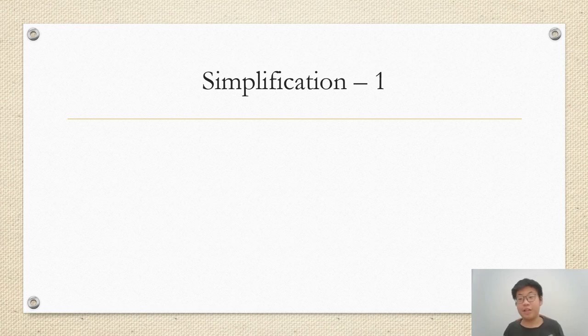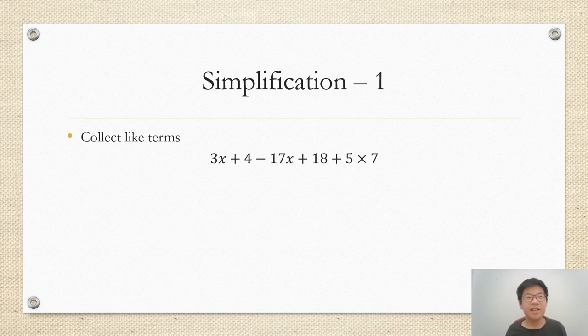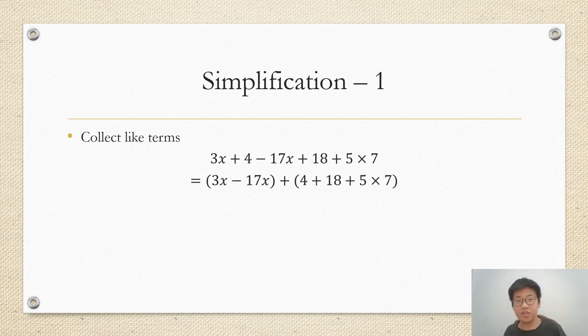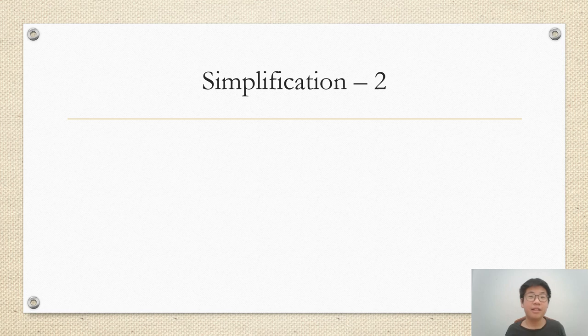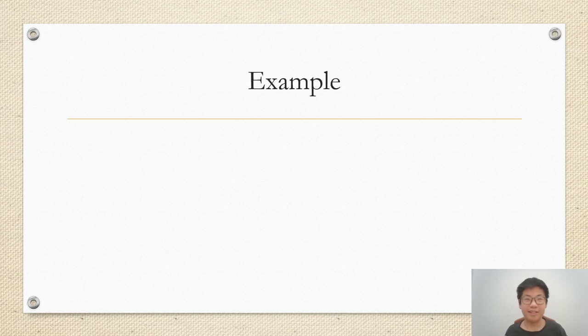Let's talk about simplification, something you need to know before wanting to solve equations. First, you collect like terms. So let's say you have this monstrosity of an expression here. What do you do with it? You put all the x's together and you put all the numbers together, and then you simplify each bit as is. There. As simple. What about this? Multiply the brackets. 14(3) plus 4x is 42 plus 56x.